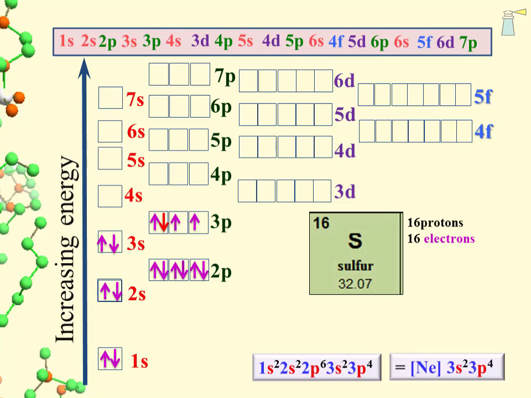Since we use oxygen as an argument for how to distribute the last 4 electrons of sulfur, we should make a comparison of their ECs. Note the similarity of the distribution of the last 6 electrons, 2 in the s, 4 in the p's. This highlights the periodic nature of the periodic table of elements. Down a column, the elements have similar electronic configurations. The difference is that a new set of energy levels is added going down a row, so the distribution of the last few electrons employs similar types of orbitals, but with a larger n value.